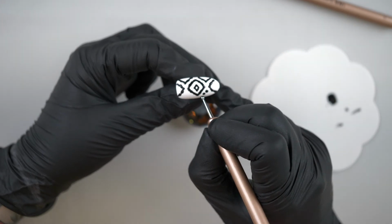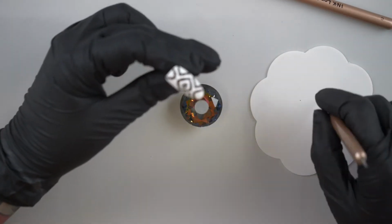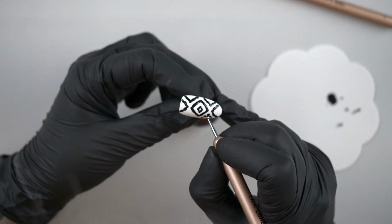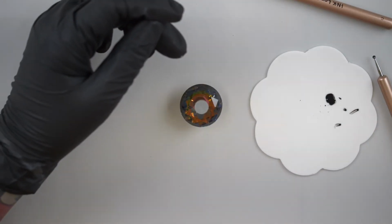Getting braver now, I've not flash cured it for a couple now. I will flash cure it in a second because I don't want to smudge everywhere. Just flash cure it for a few seconds.